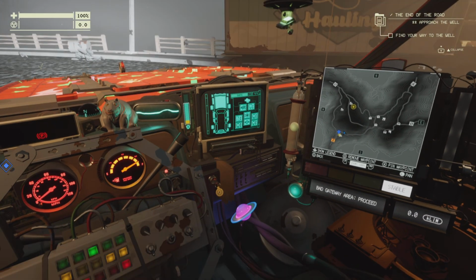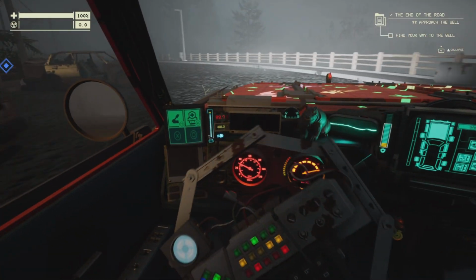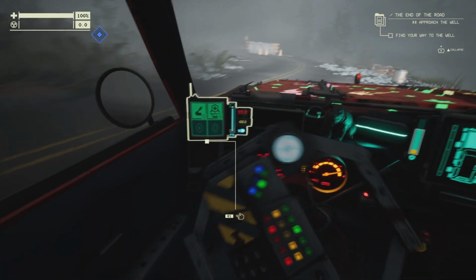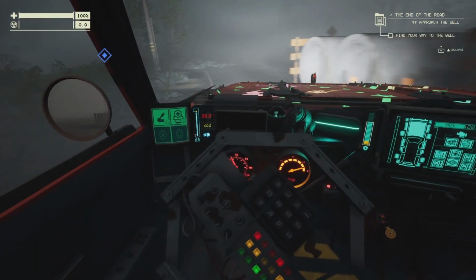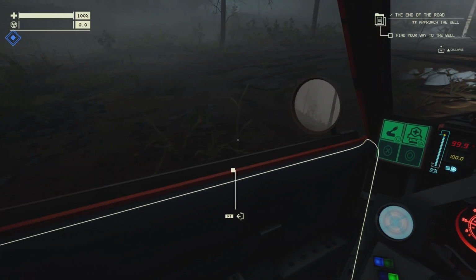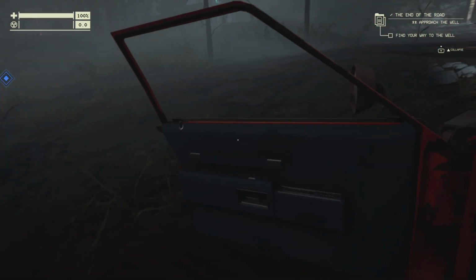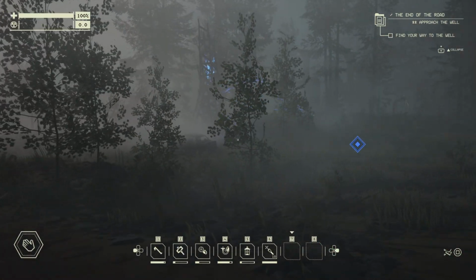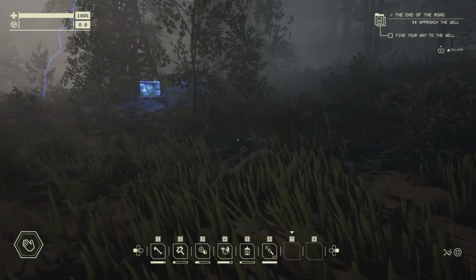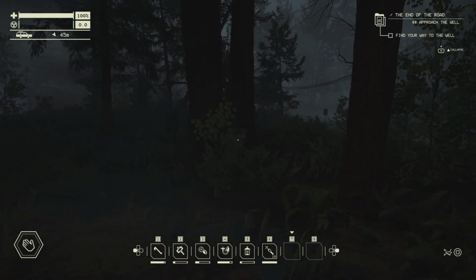And keep on keeping on this way. We're almost to that anchor bolt. Should be right in this area. There's that. There's one building. It looks like two. Anchor bolt. Which the building ain't even that important.